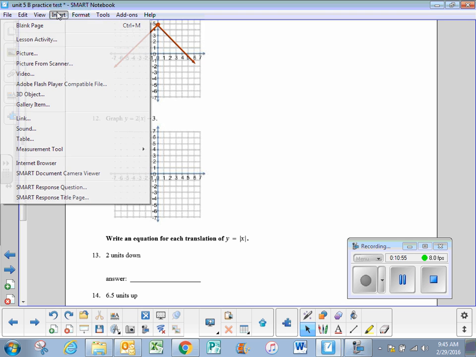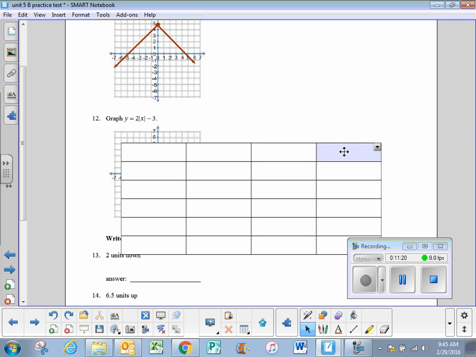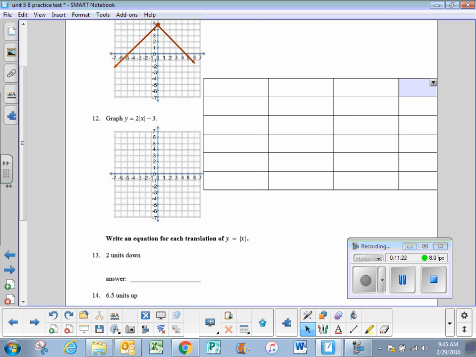So, table, and we want 4 columns. Oh, we can go 5 columns, or actually, I think I had 6 on yours. You have 4 columns to the side and 6 down. Those are columns. Oh, you're right. So it's 4 columns, 6 rows. Okay, remember, these are columns up and down, these are rows.